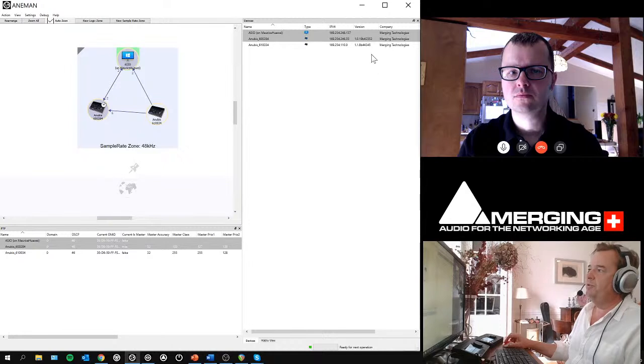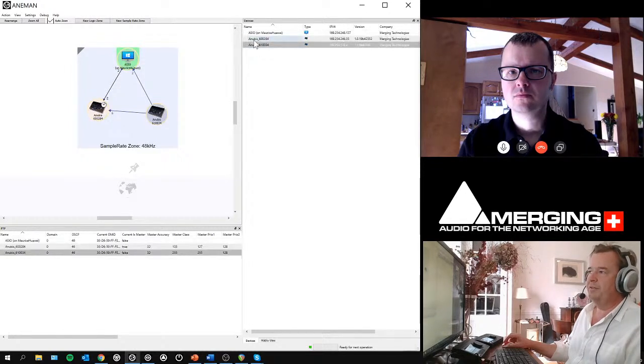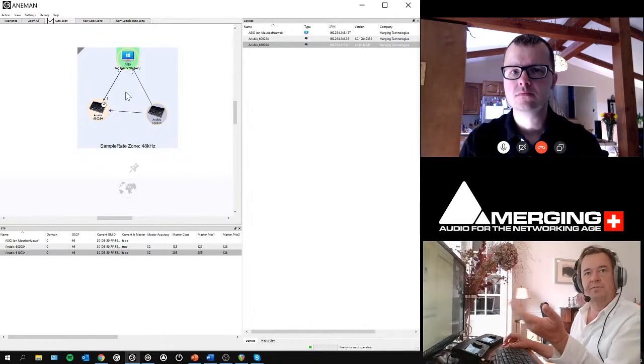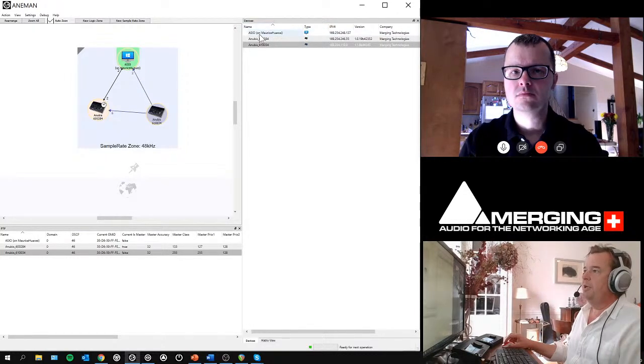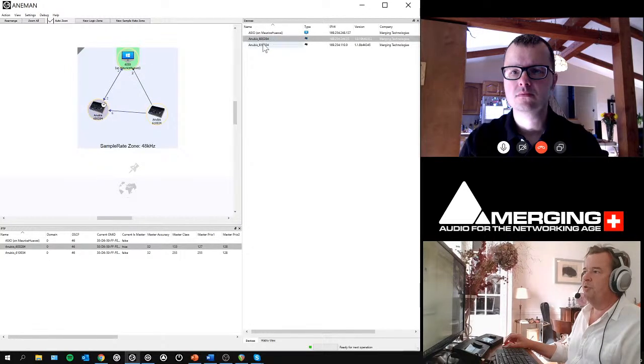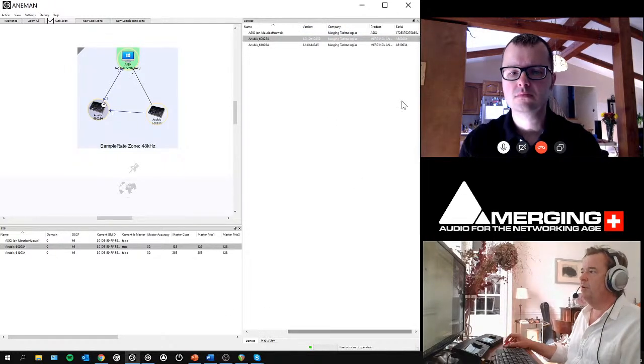So one thing I wanted to show here are the different devices. You can also select them here. This is basically the written side of what you see on the left side here. But here I have my ASIO driver, basically my computer, my Anubis 1 and my Anubis 2. What is now interesting to observe is that here on the written side, you have the IP address of them, and if you go a little bit further, you have some other interesting information.